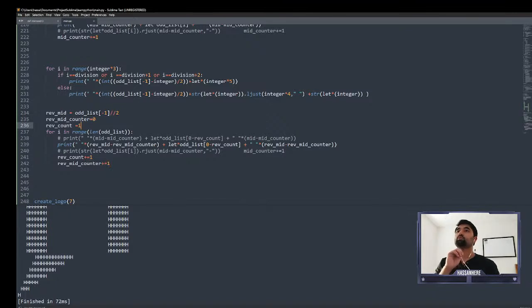The rev mid counter is going to be, so here we need a space in increasing order, not in decreasing order, right? So we're adding it up to 111. Then we can just get the rev count. Rev mid counter is going to be... it's going to increase, right?